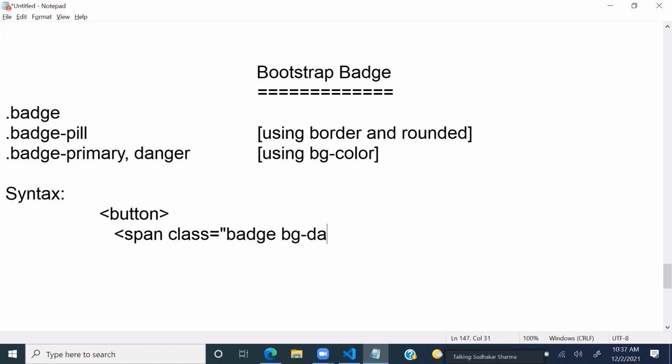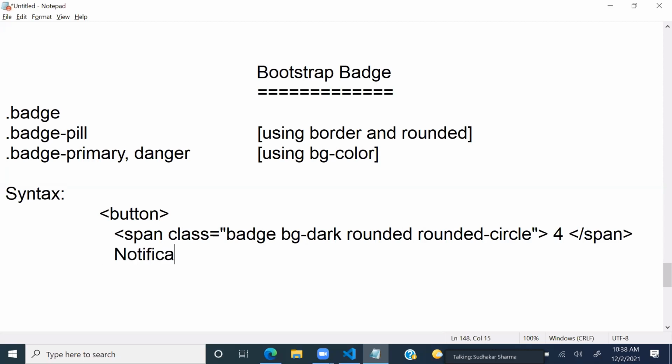And you can say BG dark, and you can say rounded, and rounded circle like this, and you can put some number, and you can say some notifications like that. These are ready-made badge styles we have.